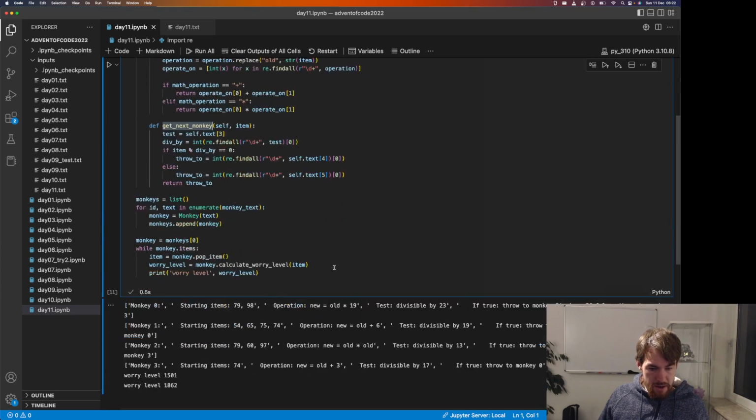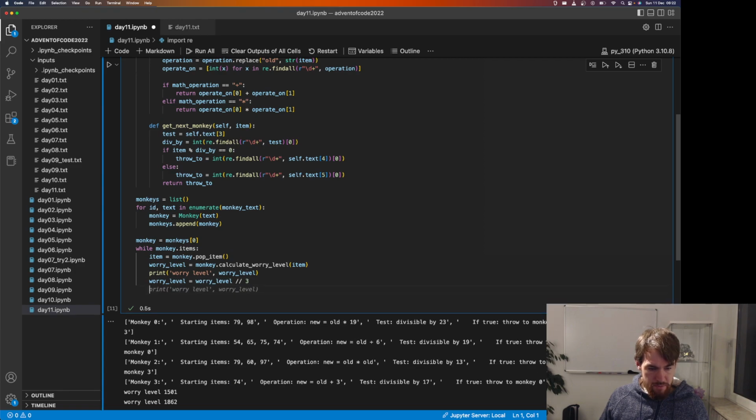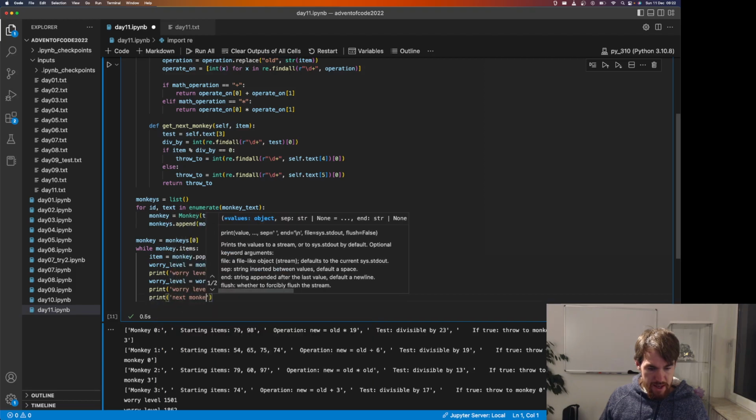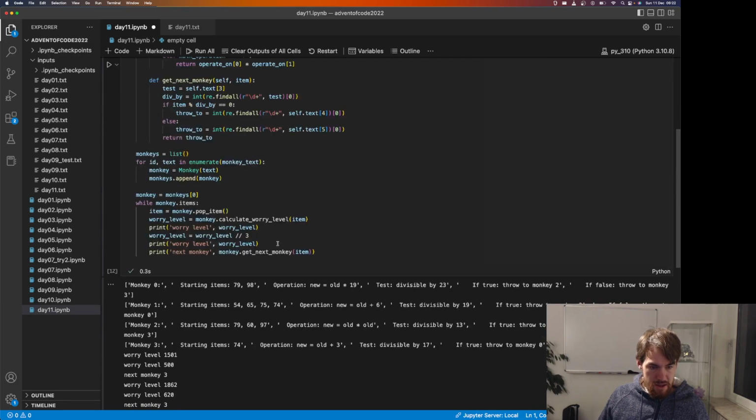So then after we do this, worry level is worry level divided by 3. And the next monkey is, monkeys get next monkey for this worry level.